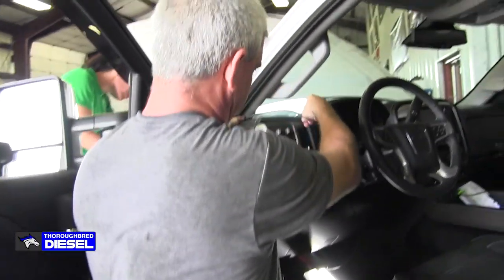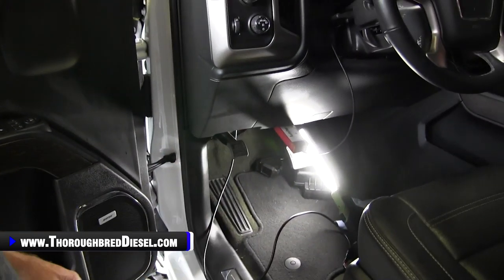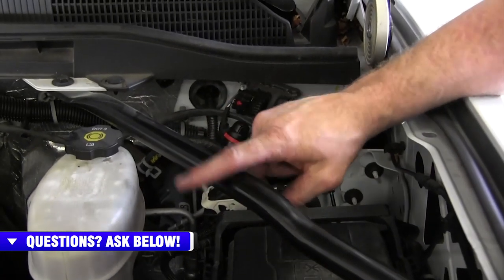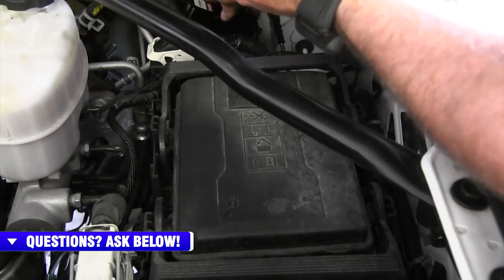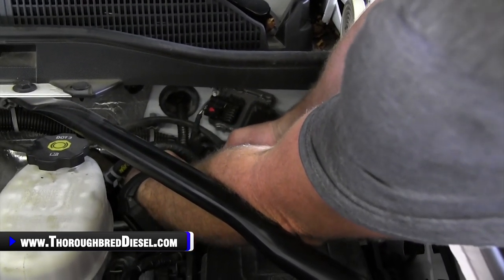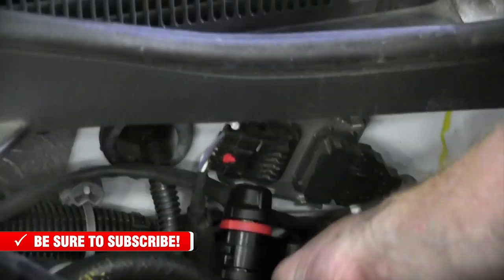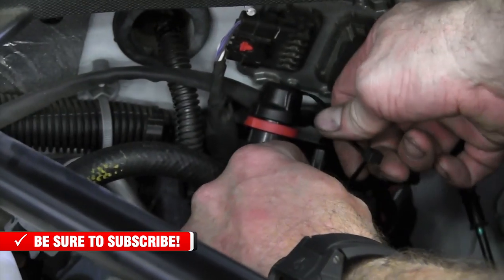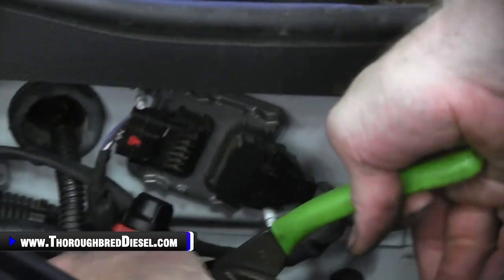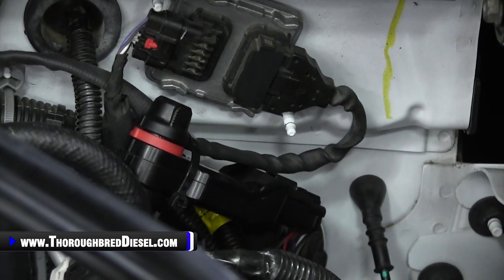That little bit of extra cord I'll tie up in there. My routing is going to go here to the pod, so that gives us plenty of length. We'll go ahead and throw our cover back on this panel. Now we're going to go ahead and mount the Derringer unit. I've seen it mounted on the crossbar, but there's going to be vibration there, so I'm going to go a different direction — back to my main wiring harness — and just zip tie it to keep it from falling down near the steering column or shaft. So that really finishes our under-the-hood work except for the battery cables. Now we've got our cord into the cab, so let's move inside.